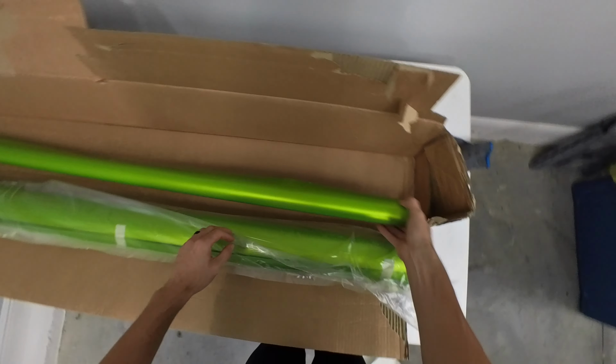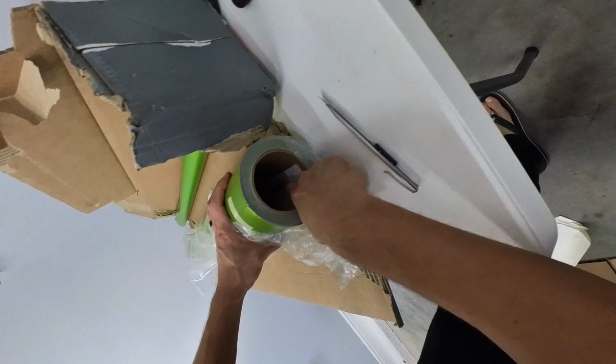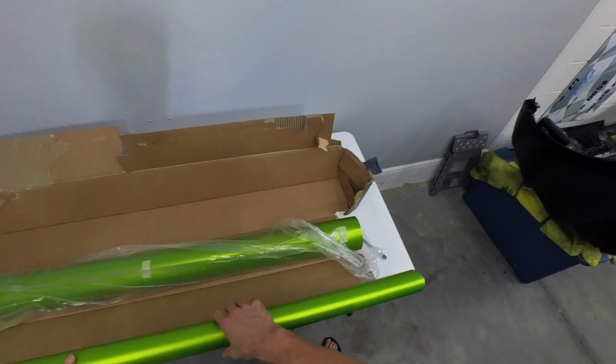So what's interesting is I ordered one roll. The sticker in here says 60 by 25, which I guess is 60 inches by 25 yards. I didn't order that much. I don't know how much they sent me. Jeez, got a ton of it though.